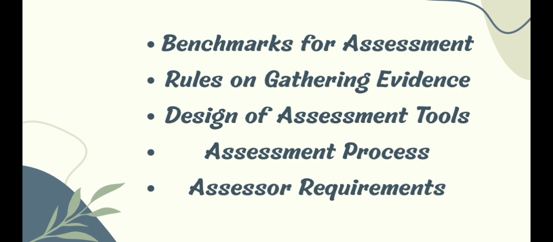Second is rules on gathering evidence. So here, it is how the assessor should collect proof of competency. For example, observing the trainees while doing an activity. Next is design of assessment tools. So here, yung design of assessment tools, it is the instrument used to measure performance. For example, the checklist or questionnaire.